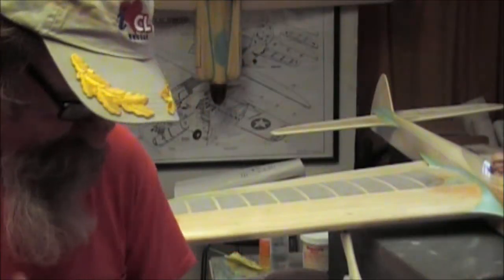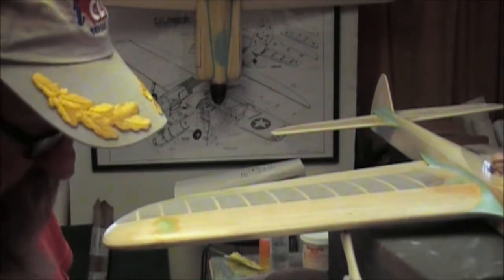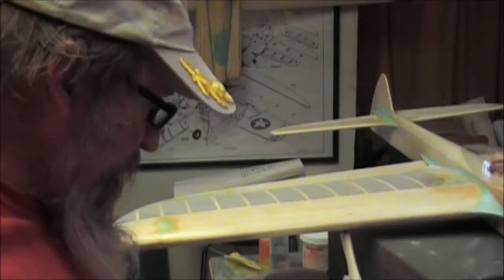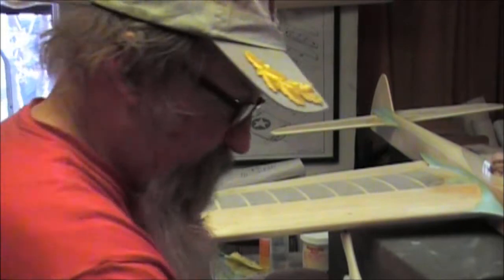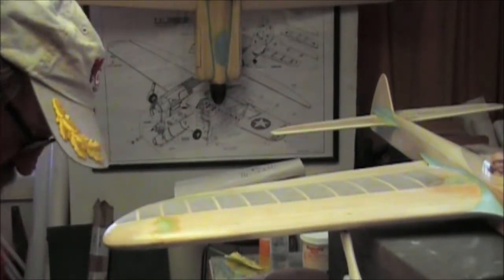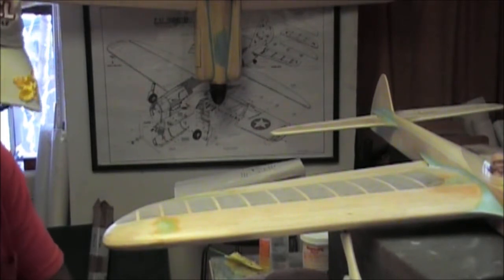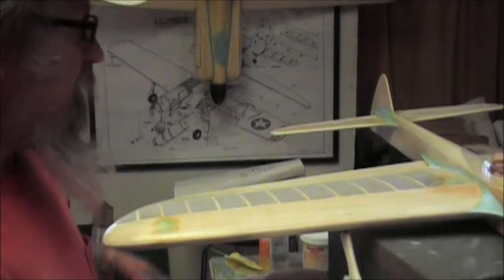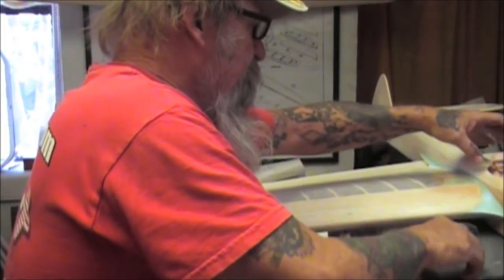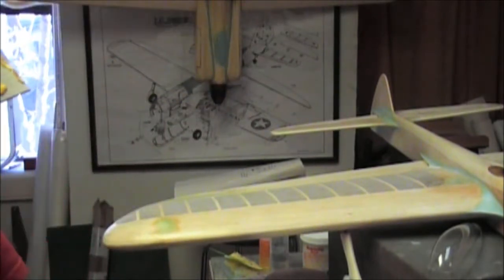Back to time management - we know we're going to have to paint the pilot. I went through all my stuff and dug out all the white paint I had. I ended up with about three or four partial quarts, poured them into one and got a quart of white paint. I found the pilot - he was sitting in the cockpit. We're going to have to have his helmet white to start, so I mixed up some white paint and we'll get him drying while I'm doing the rest of the fillets.